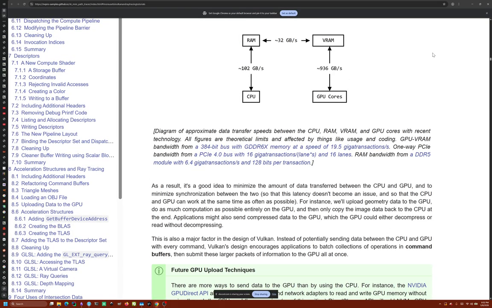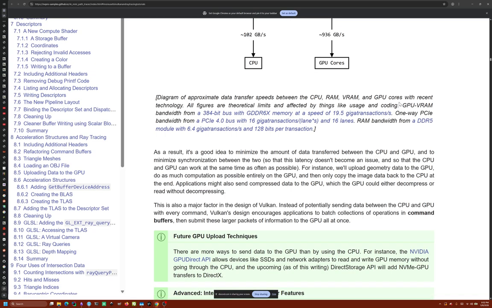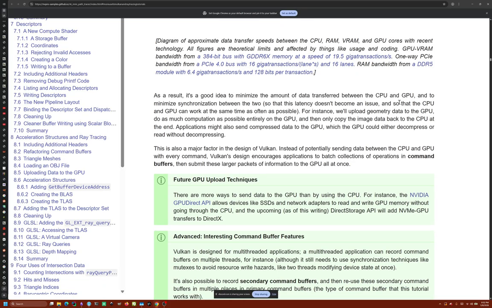There's some ballpark figures for the bandwidth involved. Those are fairly high numbers. It's a good idea to minimize the amount of data transferred between CPU and GPU, and to minimize synchronization between the two.